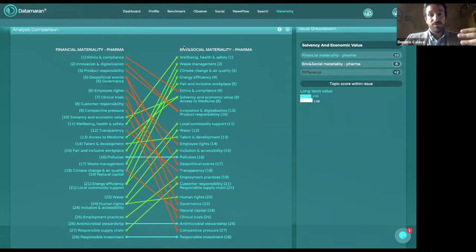So those can be useful for engagement with NGOs, for example, or unions, or employee groups as well. That also have important impact in terms of what are the goals that you should set for the different issues.